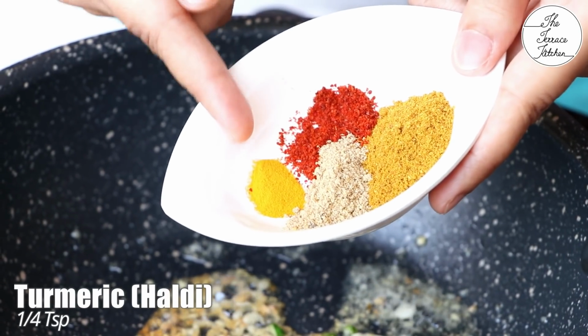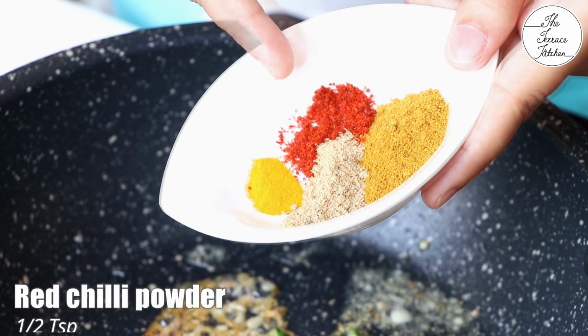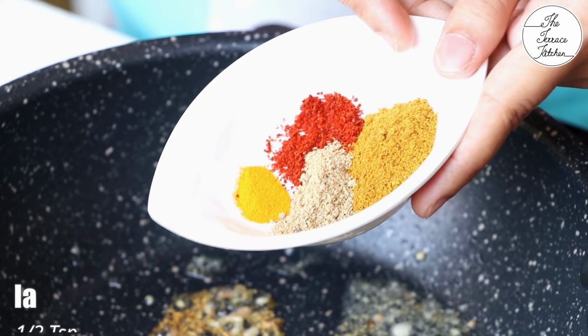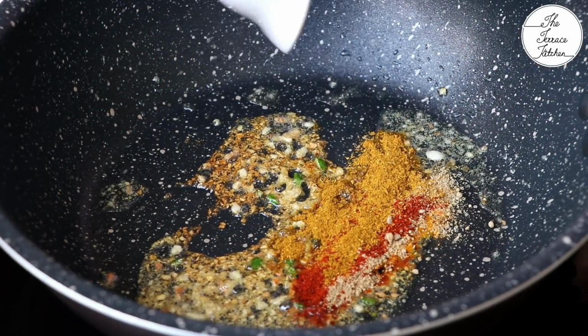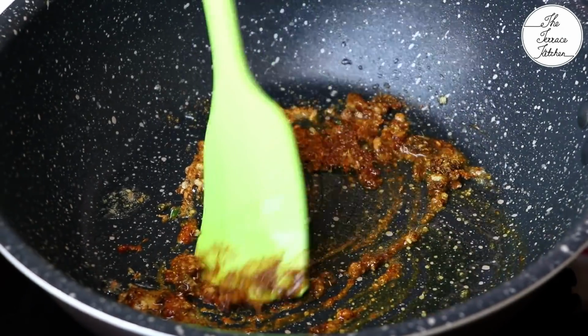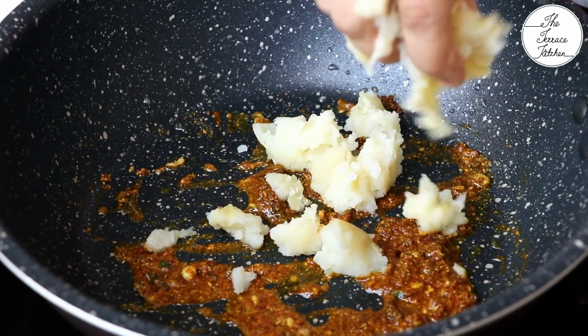Here I've got 1/4 teaspoon turmeric approximately, half teaspoon red chilli powder, 1 teaspoon ready-made Kitchen King masala, or you can add pav bhaji masala, chole masala, any masala, half teaspoon chaat masala. Keep the flame low and saute for 5 to 10 seconds. You would get a very nice fragrance.